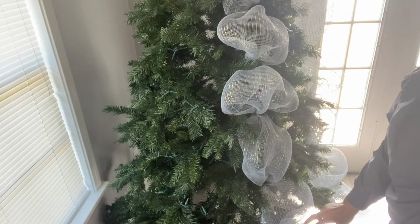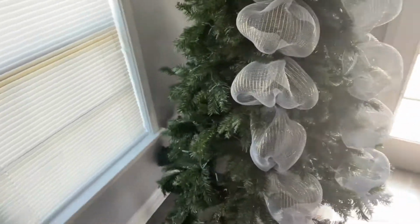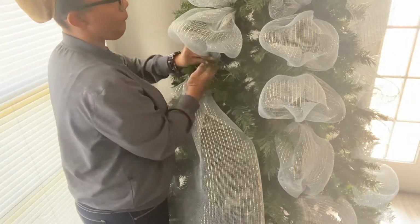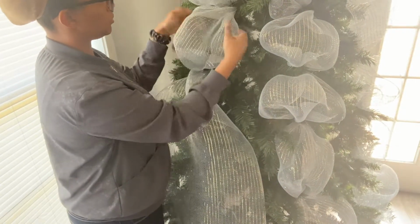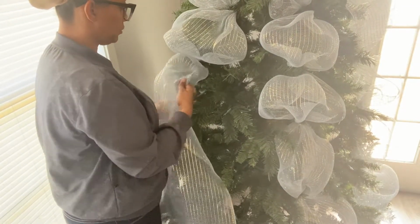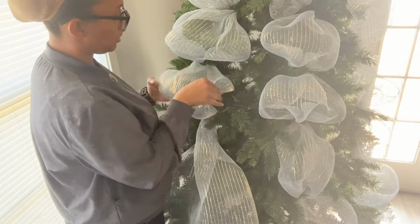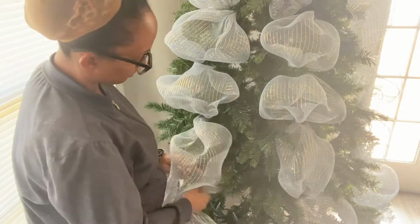Anywho, so I use one roll of deco mesh. I believe it's 30 yards, 21 inches wide. I'm on my second roll, but I only use enough to do one. You can get like three vertical deco mesh lines out of this. I could probably do two and do the whole tree, but like I said earlier, I'm being so lazy and I'm just decorating the front of this tree. Nobody's gonna see the back unless they go back there, but then they're not minding their business.